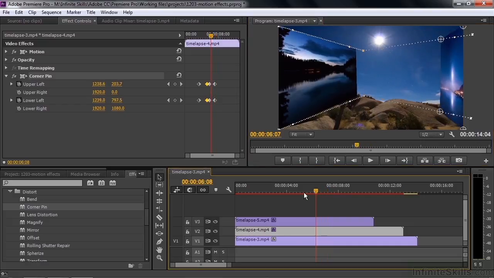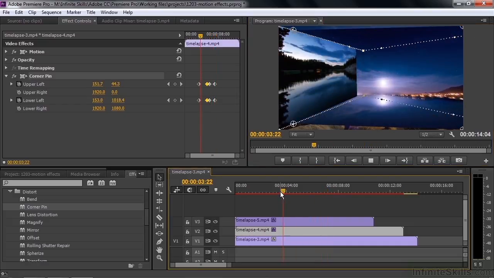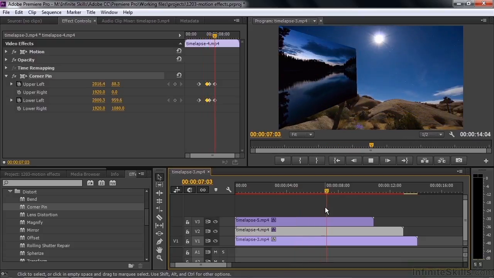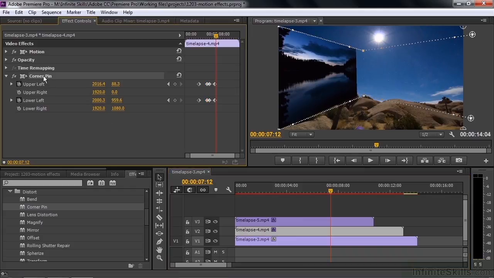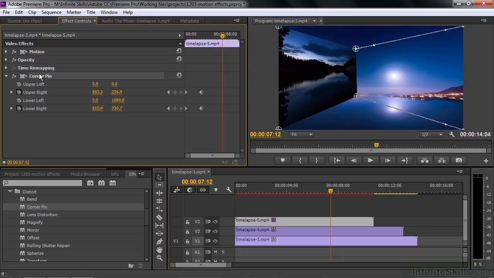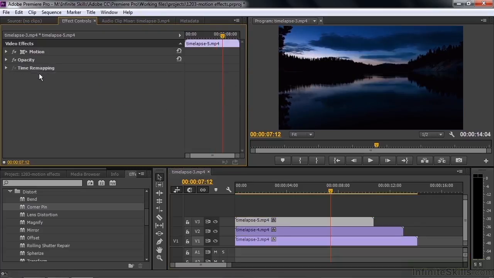Let's watch that now. Comes in, it'll hold for just a moment, and then it'll continue off the screen like that. So Corner Pin is a great way to put clips in motion, to composite clips. I'm going to delete the Corner Pin effects here on both of these guys. Click on you, delete you. Make you active, click on Corner Pin and press the delete key, and we're going to start all over again.